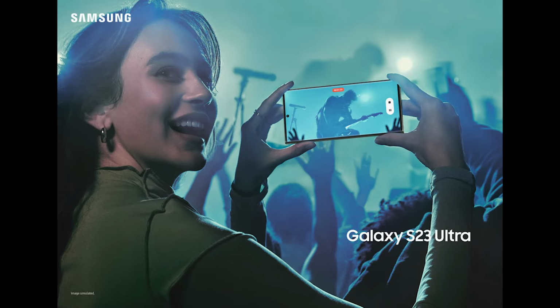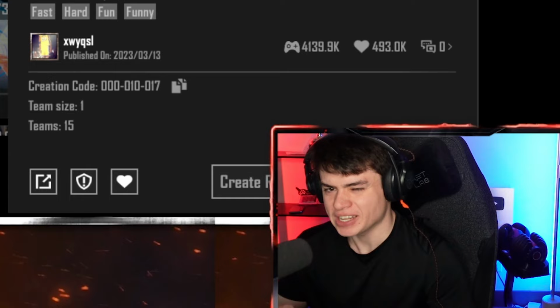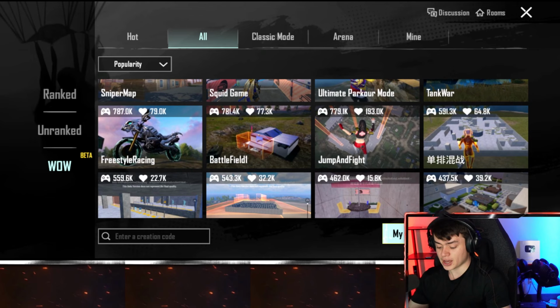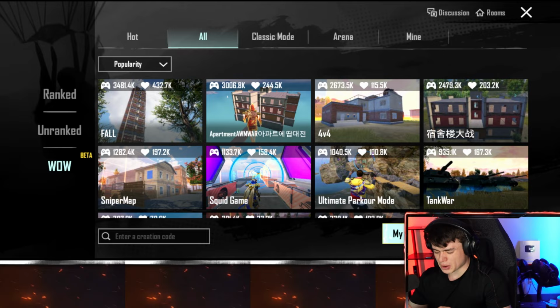That's enough talking, more gaming, because today I'm playing the 5th anniversary update, which is one of the biggest updates ever in PUBG Mobile. Not only is there a new update mode, there's also the World of Wonder mode, where players can create their own maps. There's parkour maps, tank maps, races, lots of stuff. You can make any map you want. So I'm gonna play my favorite map, which is Fall.